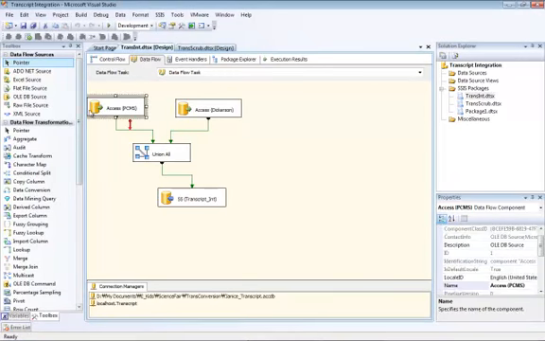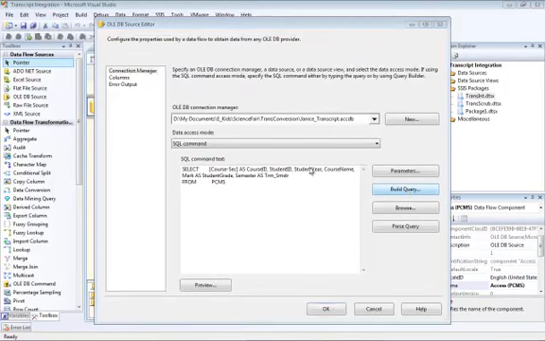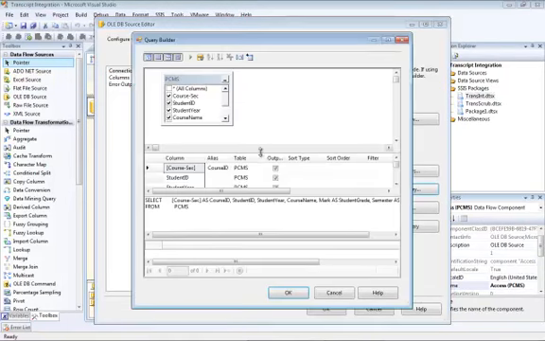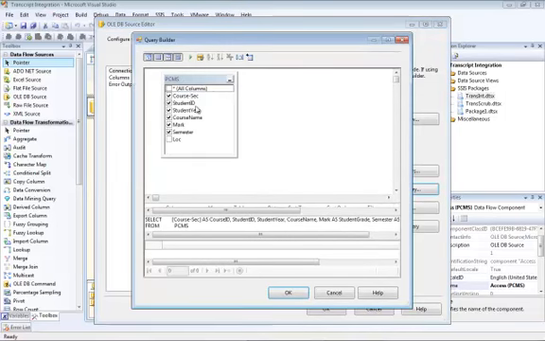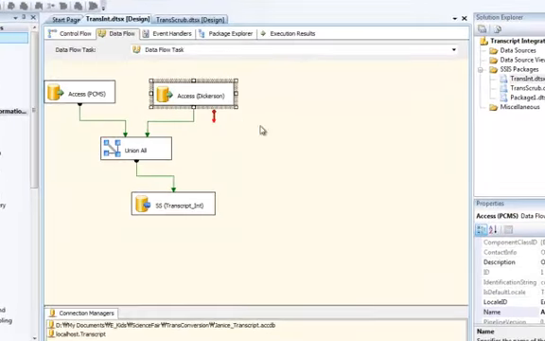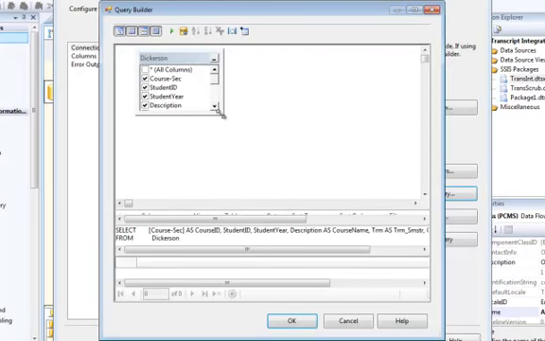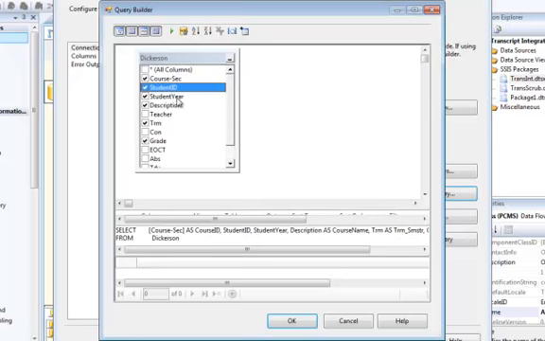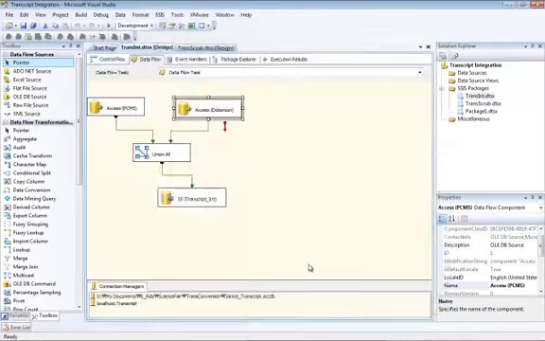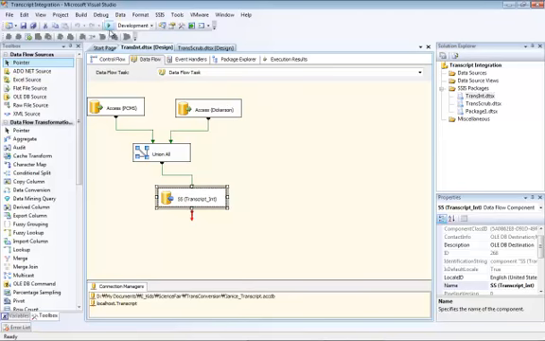That is the PCMS table. From here, I will select the items necessary: course section, student ID, student year, course name, mark, and semester. From the Dickerson table, I will select course section, student ID, student year, description, term, and grade. The other items will not be used. This is the transint table that will contain these merged tables.